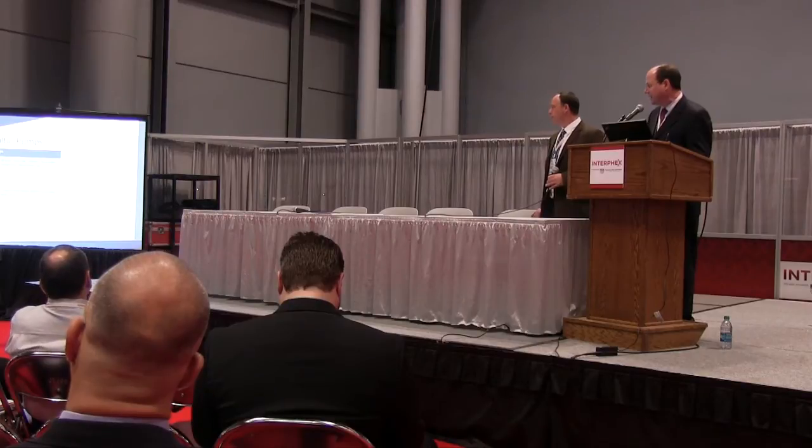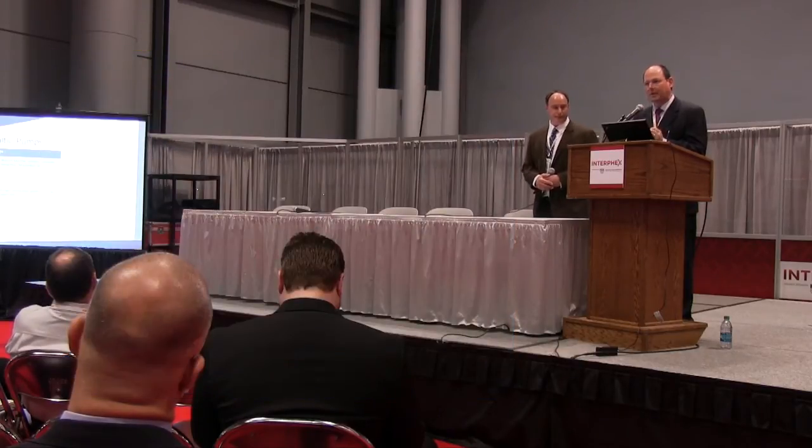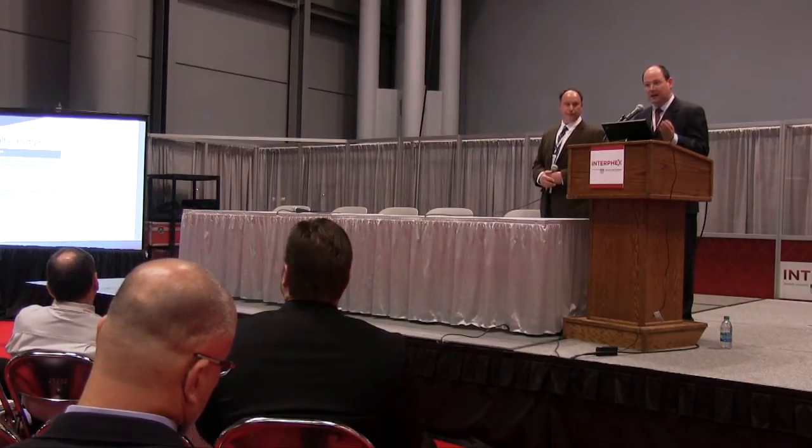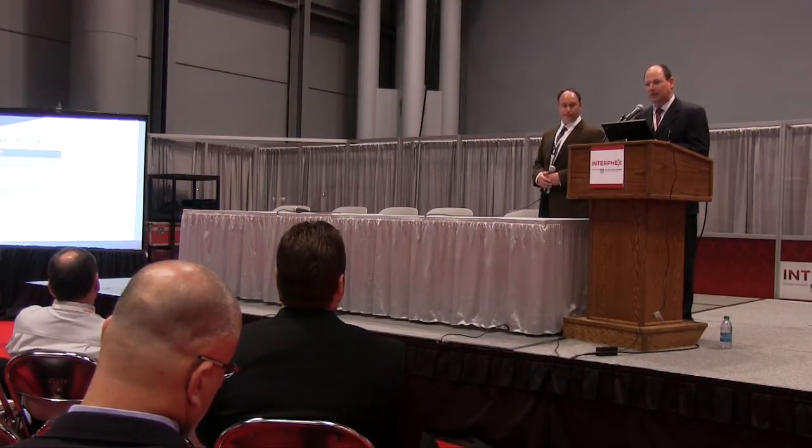The idea is to open the mind to see what are the new options. One of the more traditional pumps in the industry has been the peristaltic pump — certainly the workhorse, with nice flexibility having just tube use. It's probably a good choice in areas where pulsation is not really a factor and where you don't need a lot of linearity or turndown. Look at the pump curves — that'll tell you what the pump is able to do, whether it keeps constant flow with changes in pressure, or if it has high turndown.